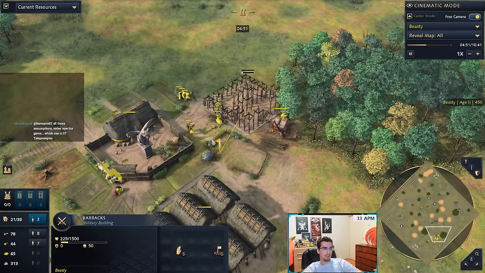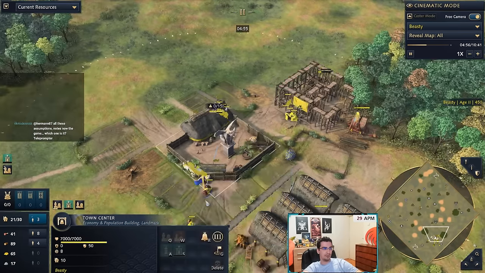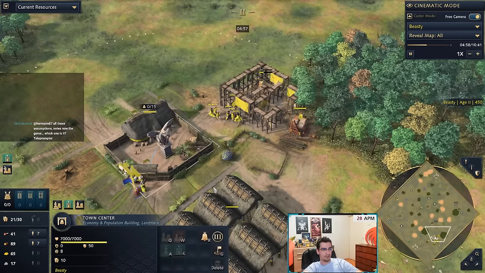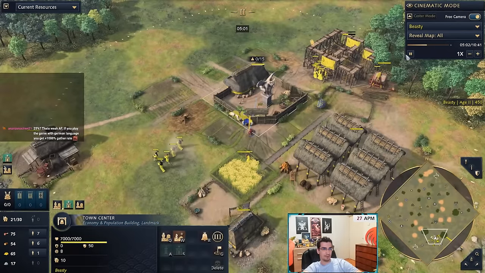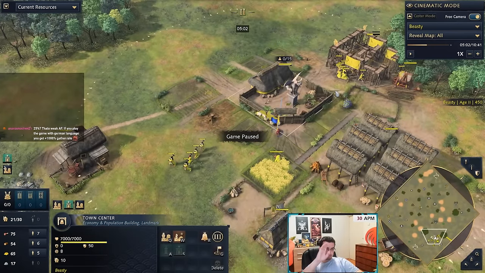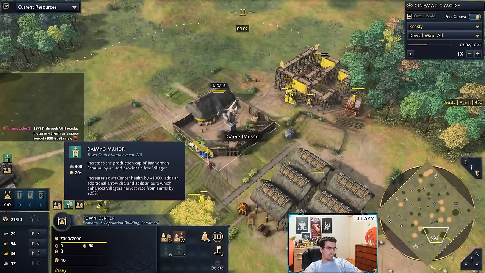Do not add barracks or production right next to your TC because you want to put farms around your TC eventually because of the Daimyo Manor that buffs your farm production or gathering rate. Now, after I get 300 stone, I insta-upgrade Daimyo Manor.